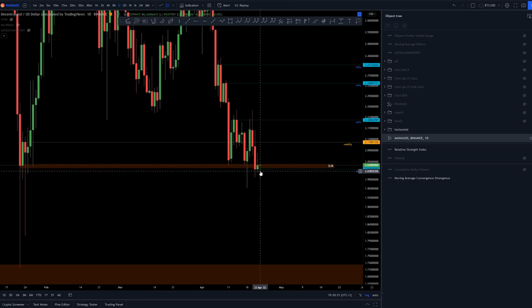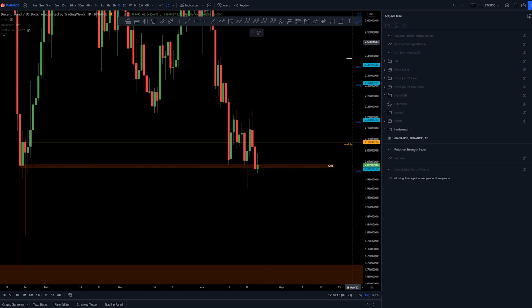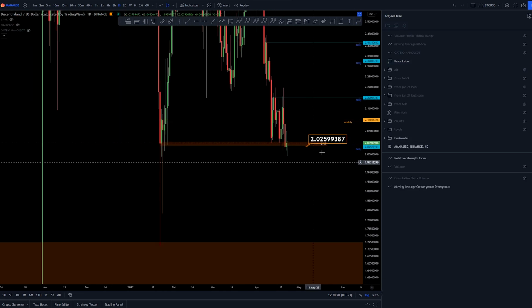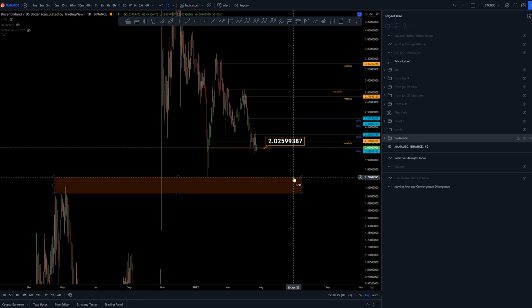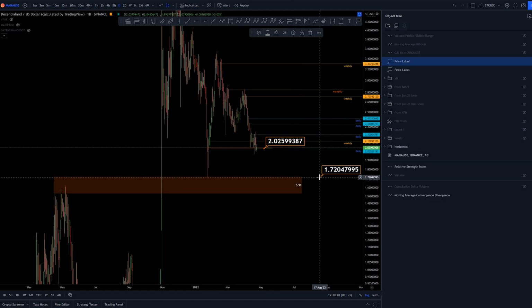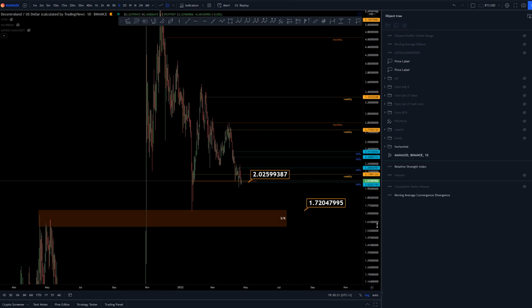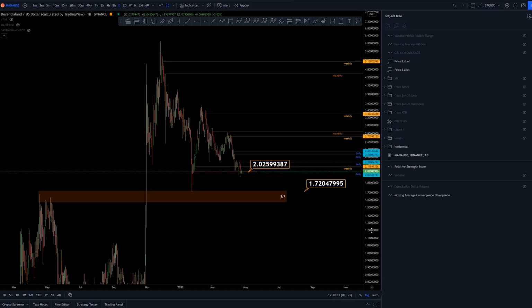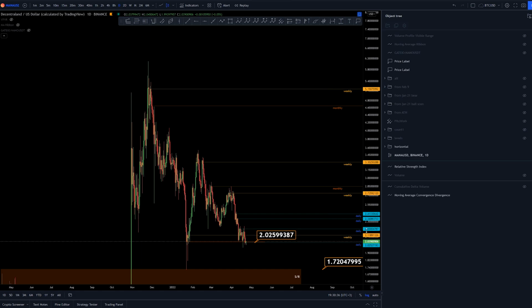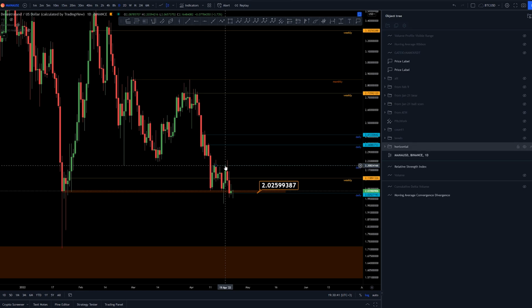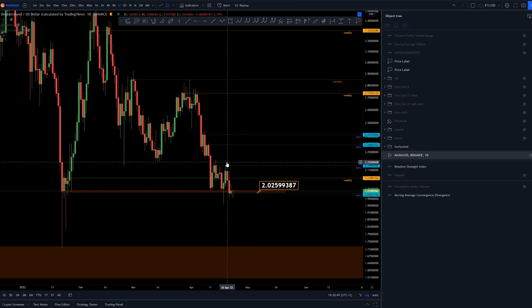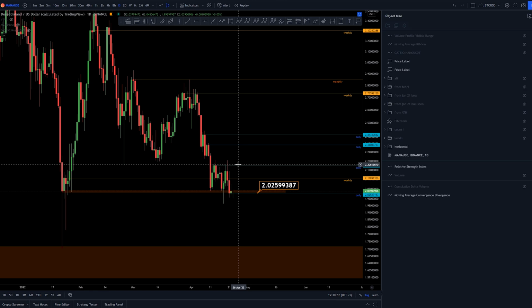We established another daily low down here from the 21st of April at this $2.02 area. Below, we've got this larger resistance area at around $1.70, and that is some good support if we ever come down to it. Above us we've got a few daily levels, and the first one up at $2.20 has already been tapped on the 20th and 19th of April, so that is most likely going to get broken if we ever get up there again.